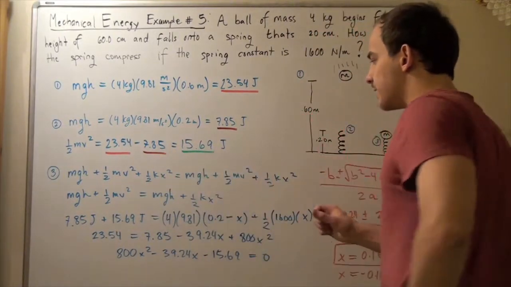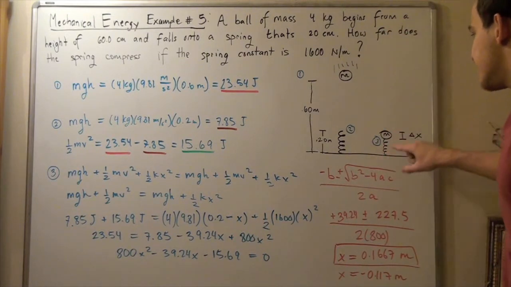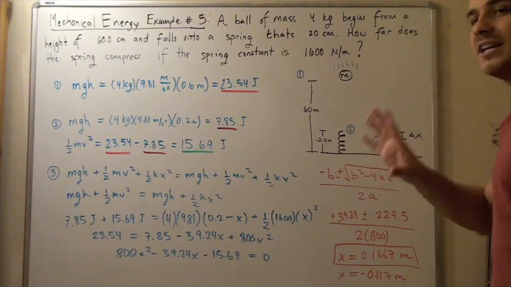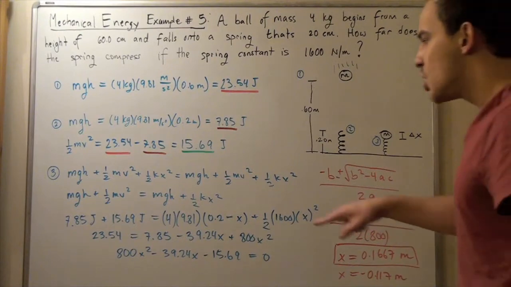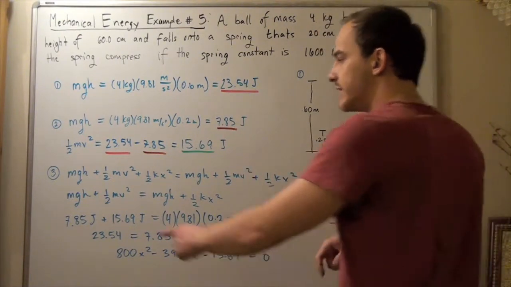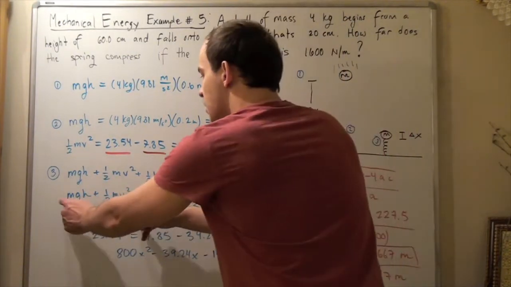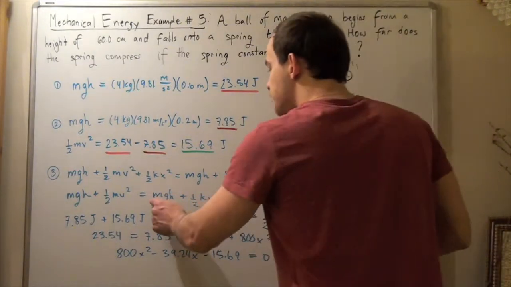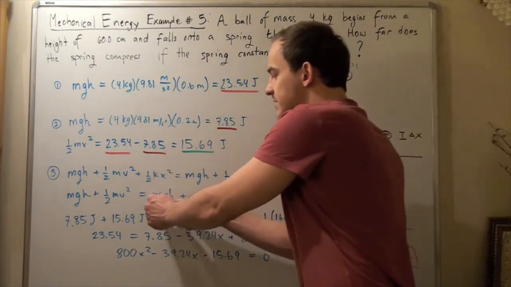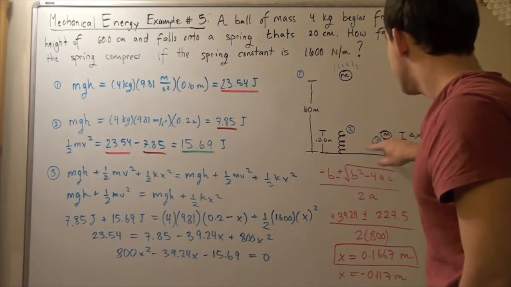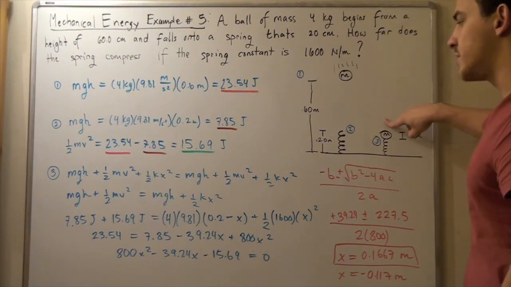Now let's go to this side. What is the kinetic energy when the ball hits and compresses our distance x? Well, the spring completely stops our ball from moving, so our velocity at position 3 is 0. That means we can cross out this part. So we get the following formula: mgh plus 1/2 mv squared, this corresponds to position 2, equals mgh plus 1/2 kx squared, which corresponds to position 3. Now notice this guy still exists because some unknown distance above the ground still exists, and so there is still some gravitational potential energy.